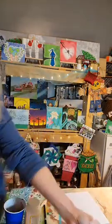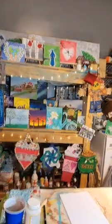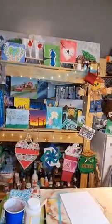My ring light's not working for some reason. Let me see what's going on there. First, let me see if I can pull it up on the page. Come on. There we go. Now, let me flip on that ring light. Sorry, I'm trying to be ready. There we go. That's a little brighter. That way it shows up just a little bit better for you. It makes it a little harder on my eyes, but it makes it a little easier for you.